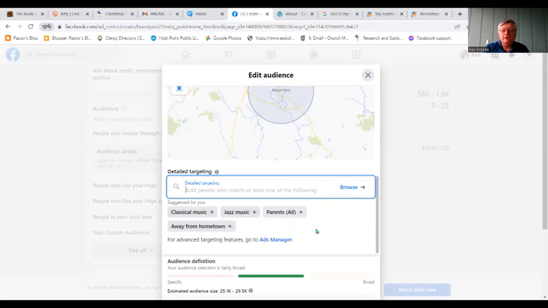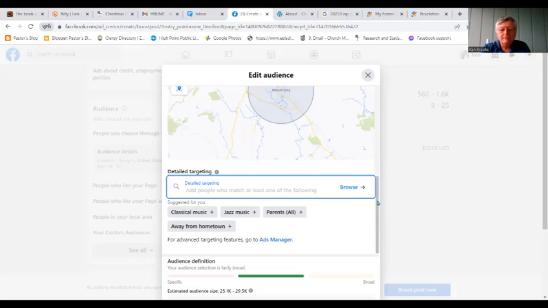You may have noticed, let me go back here, that the last ones I used were classical music and jazz music. That was for an event in Rochester, New York, where they do a jazz Compline service with jazz music. It's very nice, as a matter of fact. You can find them on twosaints.org, I think, in Rochester, New York. So we targeted people who like jazz. There were actually several different jazz options, so we targeted all those and thought classical music would work too.